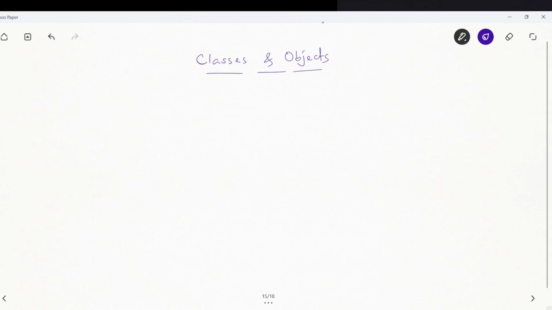Now there are two things. When I say classes and objects, what is this class and what is this object, right? Let's see what Python says. Python says every type in Python is a class. What do I mean?